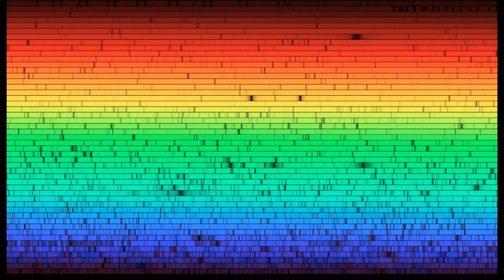But here we have line after line after line, leading from the deep red all the way to the high purple or violet. All of these black lines are where different elements in the Sun's atmosphere have absorbed different energy from the light as it's passed from the core of the Sun to us. So here we have a literal composite fingerprint of all the elements in the solar atmosphere.